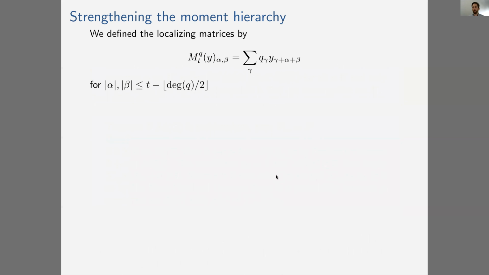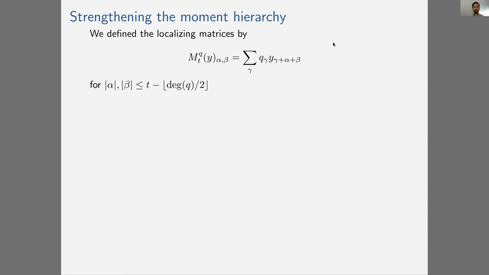Okay, so now we have two hierarchies, two convergence proofs, and now I want to slowly move back towards the independent set problem, so that tomorrow we can go to point configurations. Basically, what I want to do tomorrow is show how techniques you might have seen there, such as the Delsarte bound, can be interpreted in this bigger framework of polynomial optimization. Which is just an interpretation, of course. Delsarte bounds are much older than these hierarchies. But for this we need to strengthen the moment hierarchy a little bit.